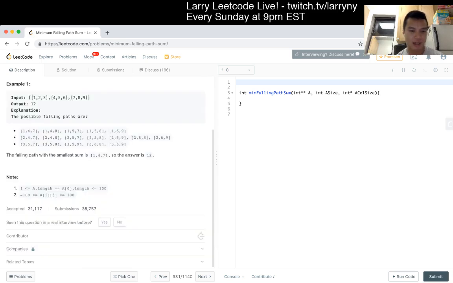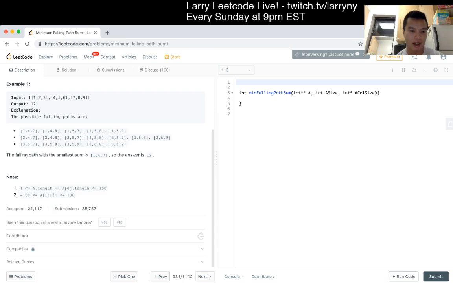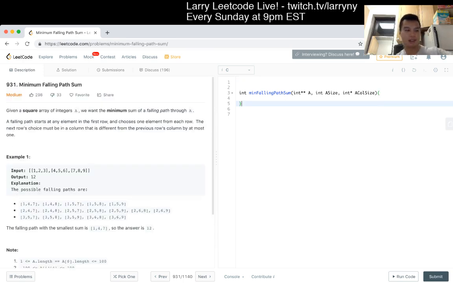Okay. Yeah, I think this is a very straightforward dynamic programming problem, so I'm just going to jump right into it. The recursion you can think of, the subproblem you're trying to figure out, is that for a given cell x, y, what is the minimal flowing path through that point, and that's something I could do with dynamic programming.